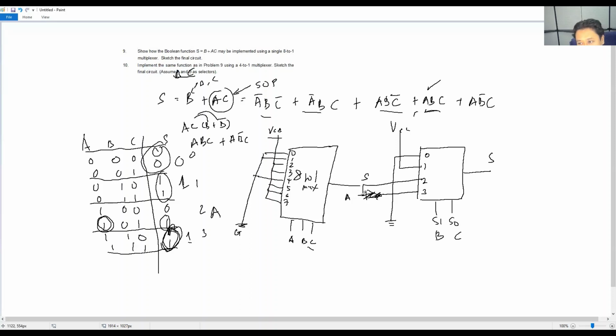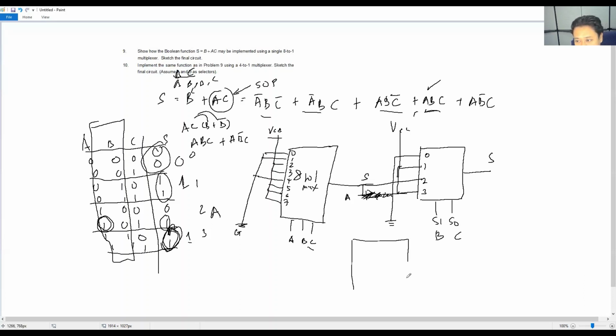So the correct answer will be, because we refer to the B and C. We refer to B and C. After that I will show some example. Based on this here, we refer to the A and B. Suppose this goes for the A, and this is for the one. For number three, go for the one. That is correct based on this one. But if we refer to A and B as a selector, that means the output here will be C.